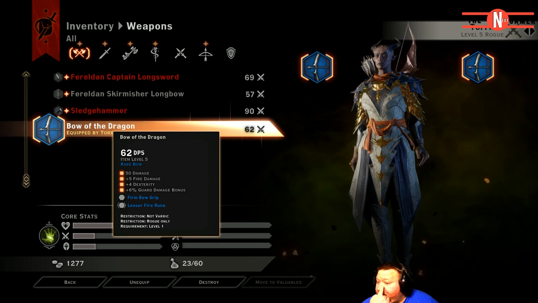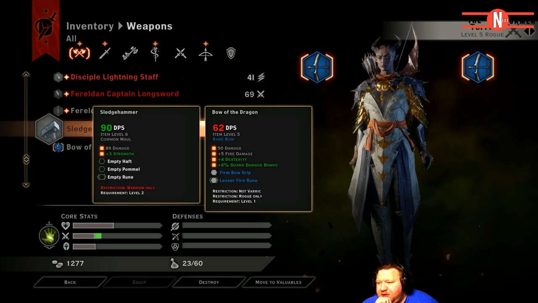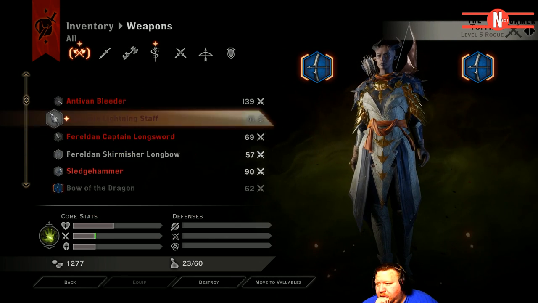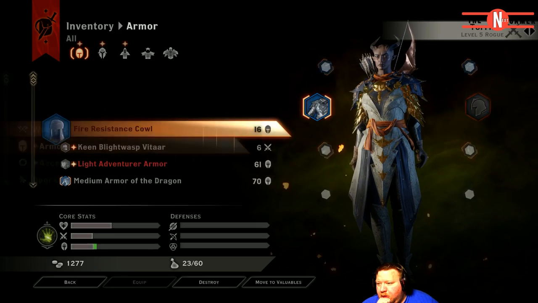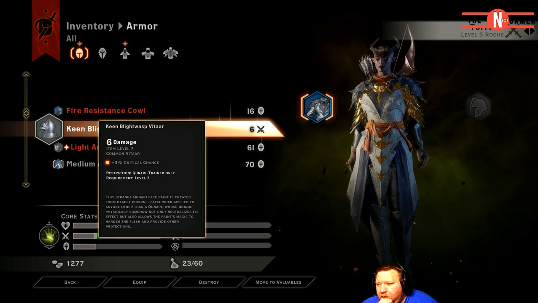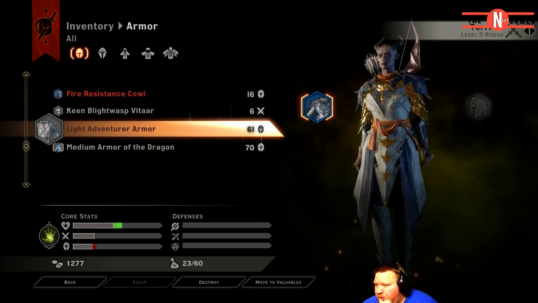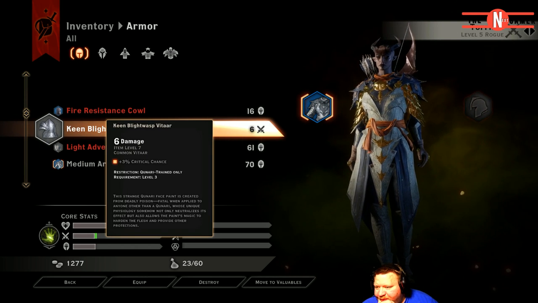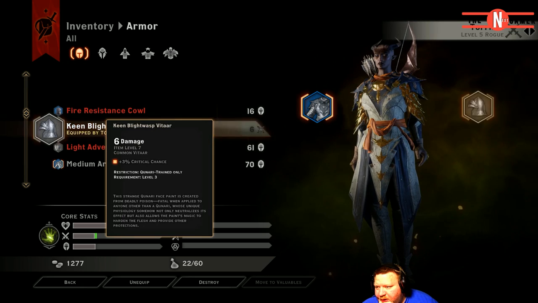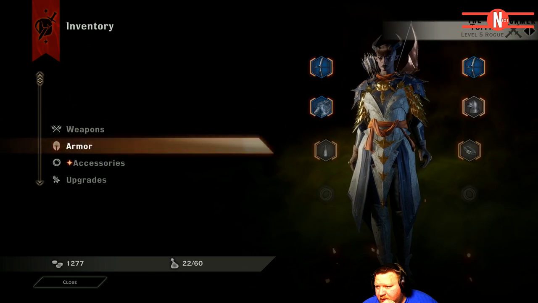Oh yeah, Bow of the Dragon, that's the one I've got on. Okay. Sledgehammer. Cool. Armor. Okay. This is the one I've got on. Keen Visor. Plus 3 to kill here. Ah, cool, I can carry that on, nice.